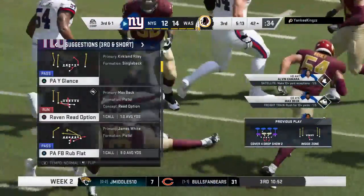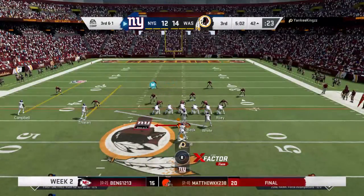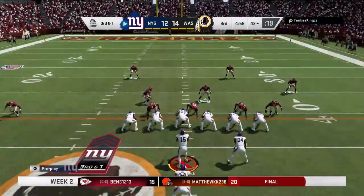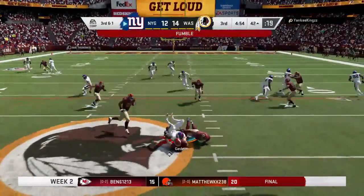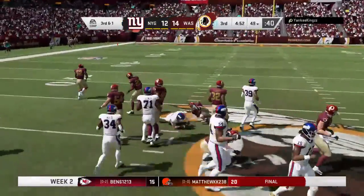When you find that kind of yardage, you couldn't be more confident as a ball carrier. And guess what? You're going to go back and tell your offensive coordinator, I'd like to keep carrying it, thank you. Nowhere to go here. He lost the football. Into the Redskins. Have it, they do.